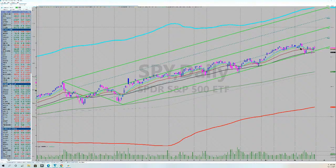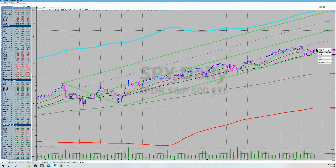Okay. So what we're looking for now, and this right here is a double bottom test of the 50-day and the uptrend. I titled this track, will the market explode next week? If we take out the highs of, to me, what looked like the 14th on the S&P, and the SPY high there is 417.49. If we close above that high, the high here was 418.20. So let's call it that, the high of yesterday.